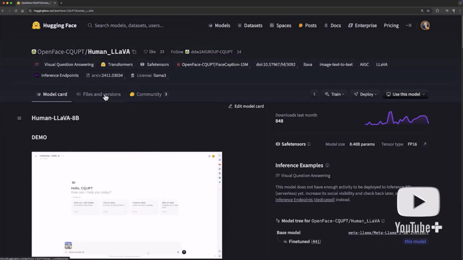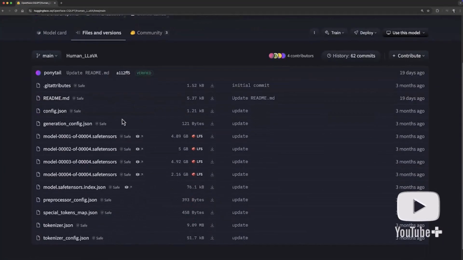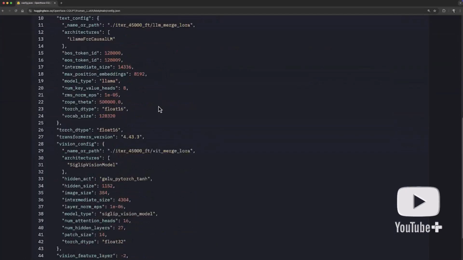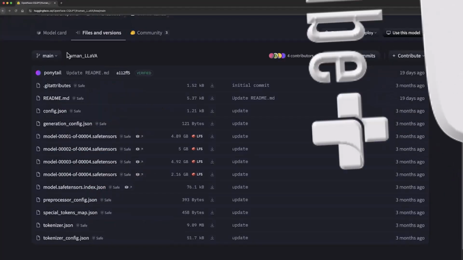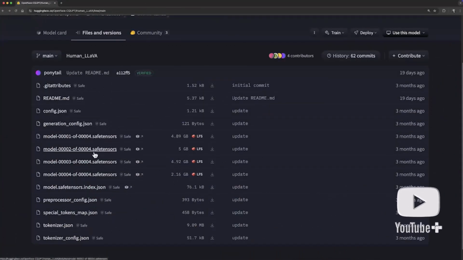If you go under files and versions, you see that you have information about the model itself, so the README, the configuration, a JSON file for the model itself, and you also see a whole bunch of files that start with the name model and end with the extension safe tensors.